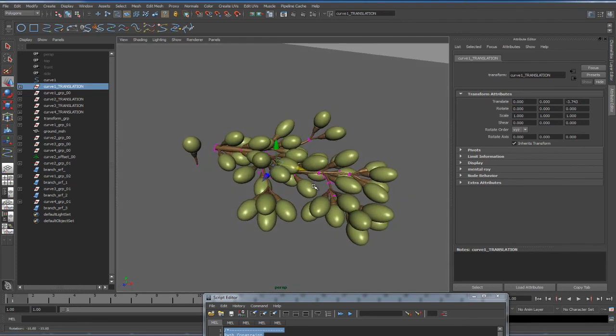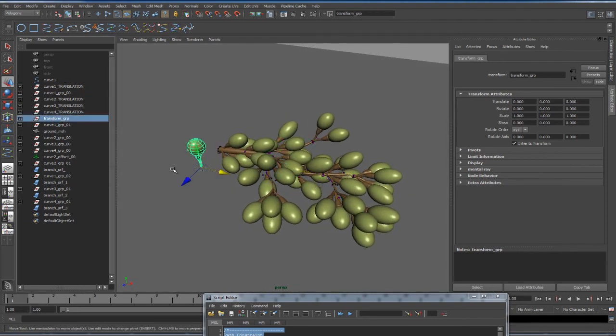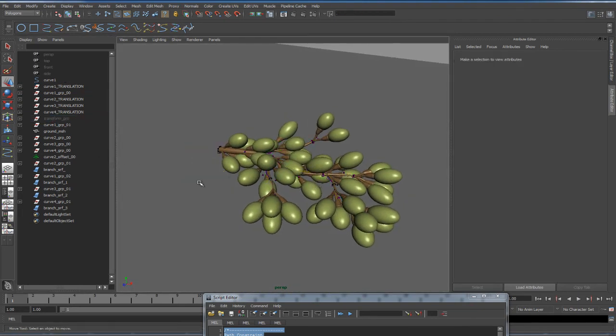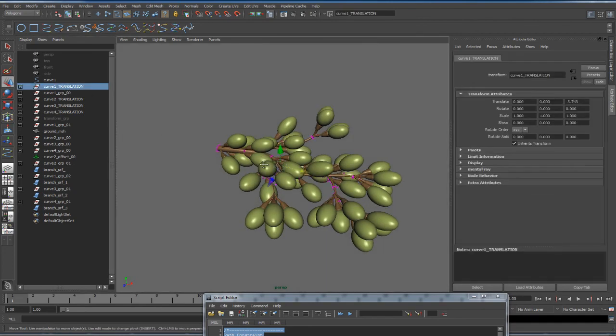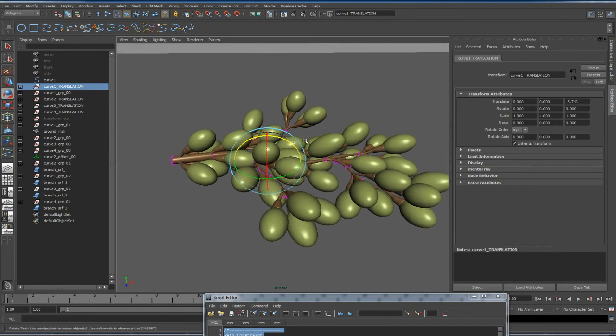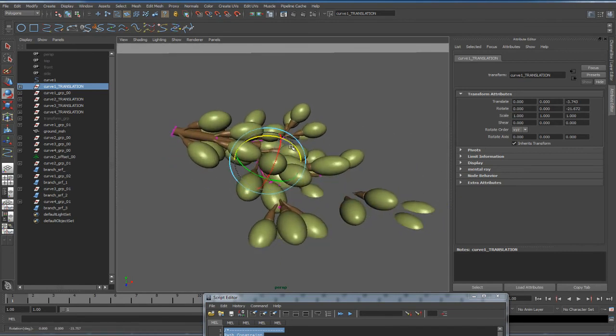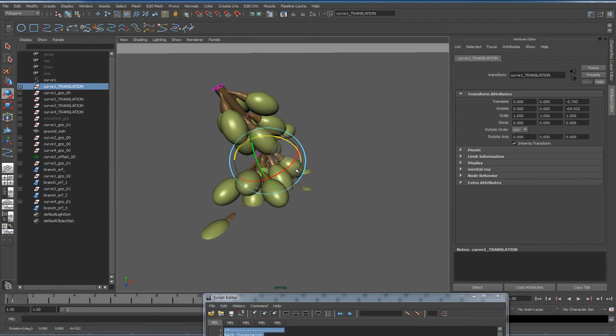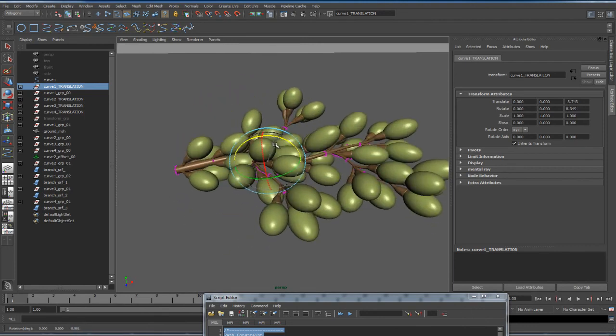Now rotating it will be a little bit of a different story. We should have some breakage. It should start breaking if I try to rotate this main group here. So let's see how much we can break it. Yeah, you see how it's starting to twist? That has to do with the up vector.